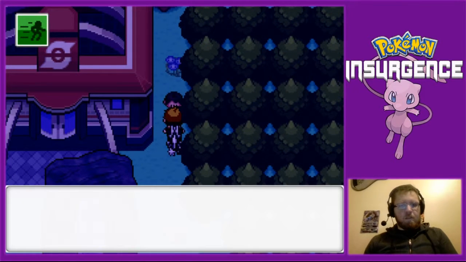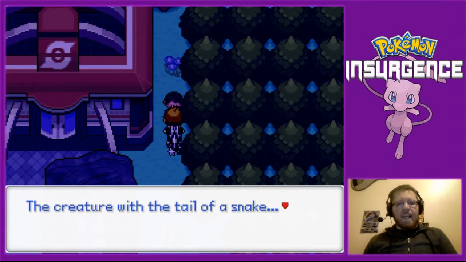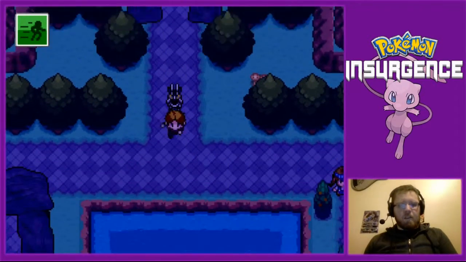Oh, this guy. Shh, I'm hiding from the monster. The creature with the tail of a snake. Nobody can find it because they don't even know what it looks like. I know what it looks like.